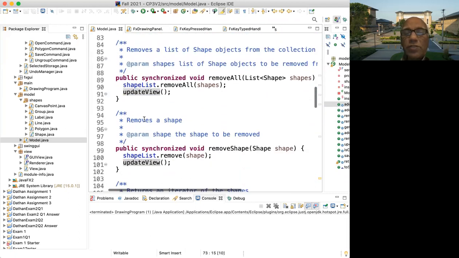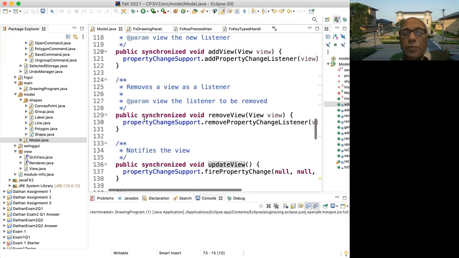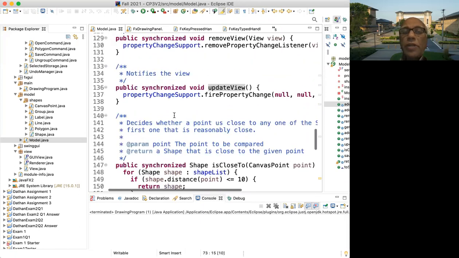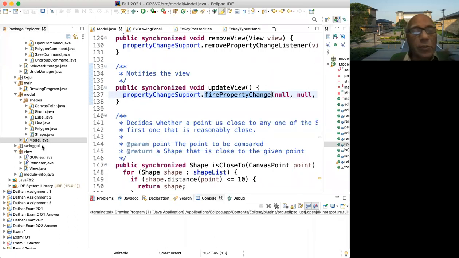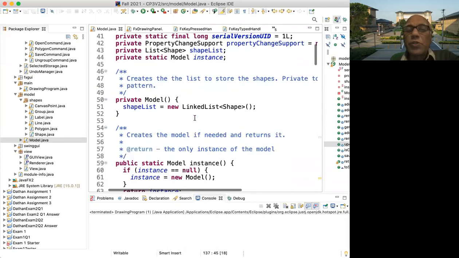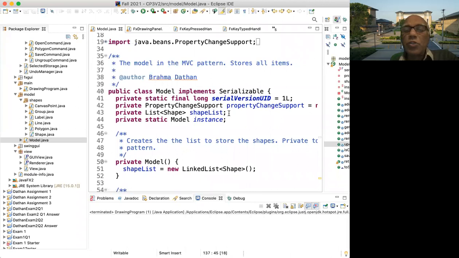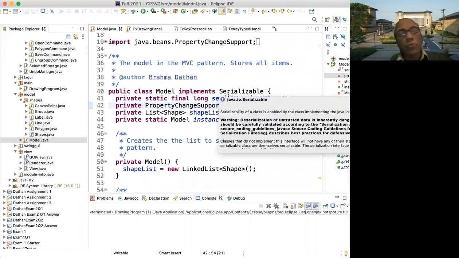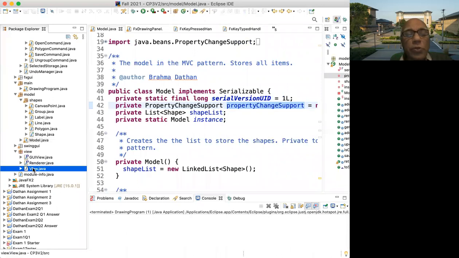I think we looked at this before too, but update view is called, and we fire property change, which means all the listeners will be notified. So we have the views all stored in this property change support. All the views are observers. So the view gets notified.